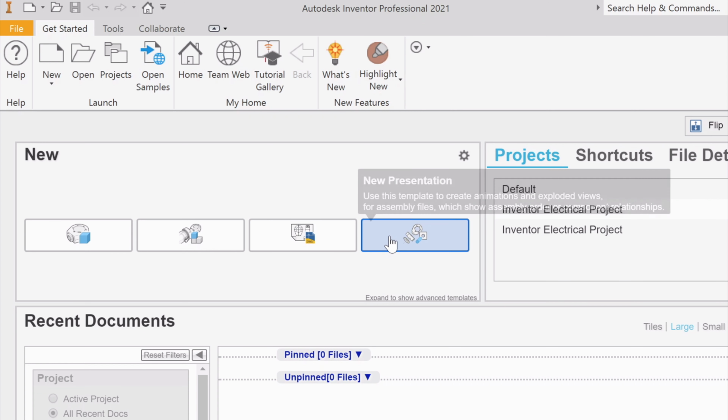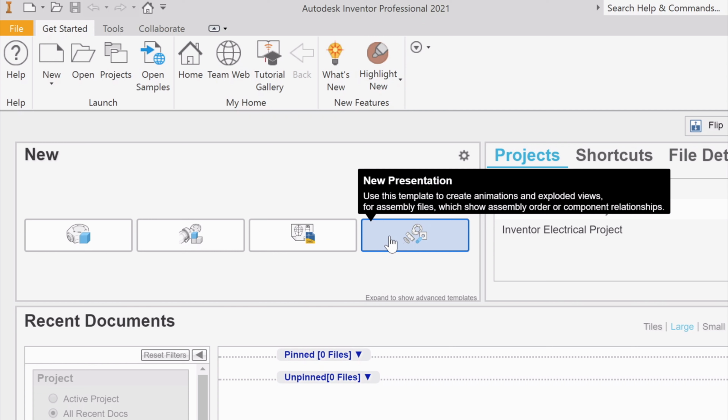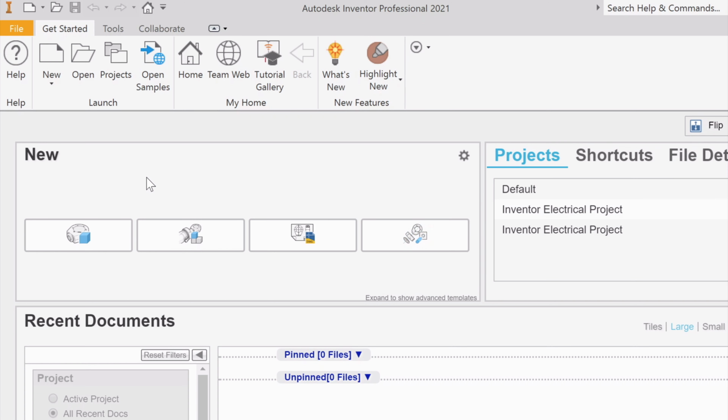And lastly, the presentation module, in case you want to make some animations, or sometimes you have to explode your assembly and to showcase what are the components there. So this is basically when you want to present your ideas, your design to someone else, this module will be very useful.